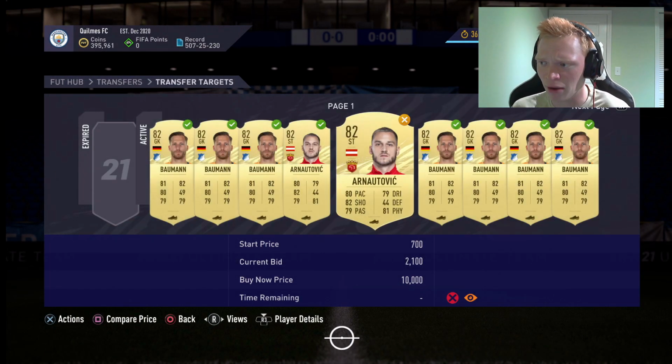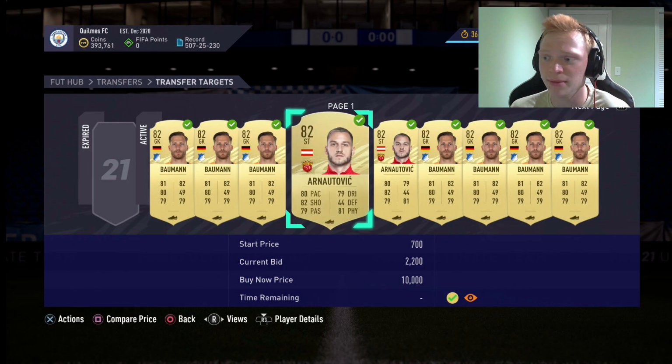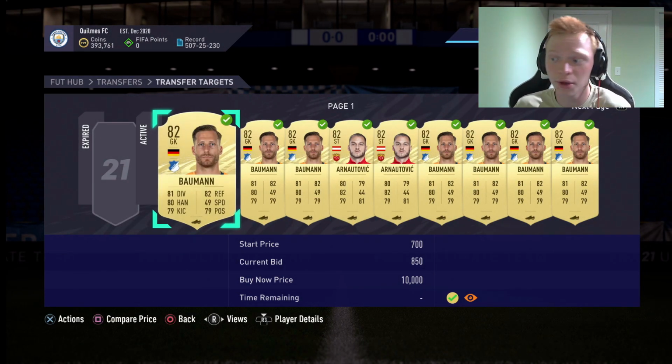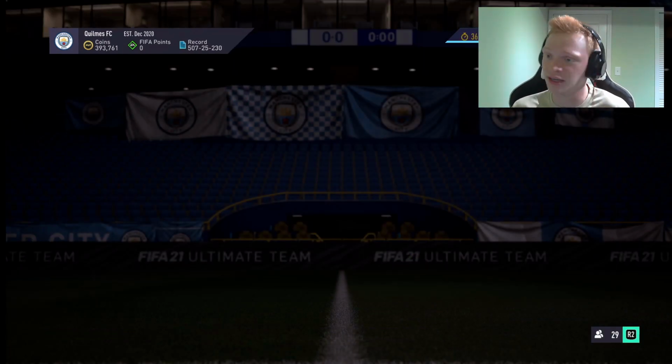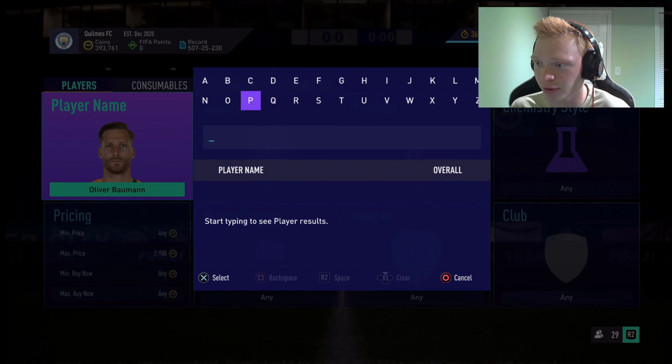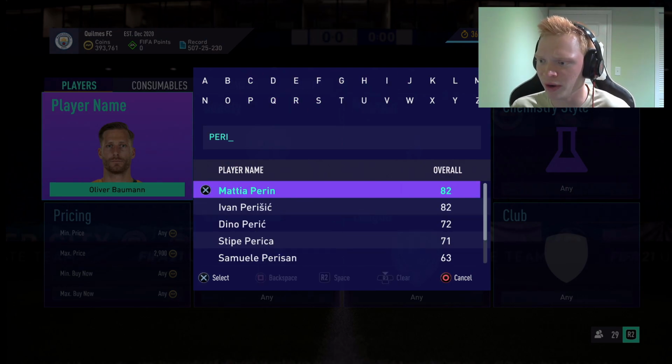Now, I am getting outbid a bit on Arnautovic, so maybe I'd go ahead and move to another card, which is why Bauman's a nice one for us to look at here. And basically, like I said, just bounce from card to card, see what you're able to do here, and see if you can win a good amount of cards.